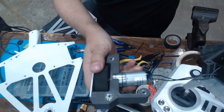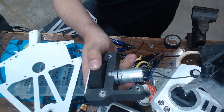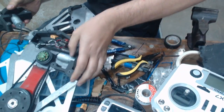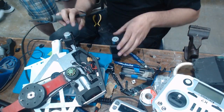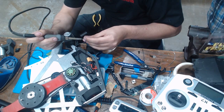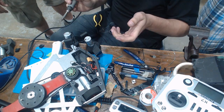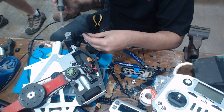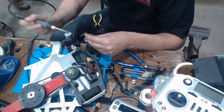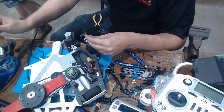Sure enough, it's exactly what I thought — the gearboxes have worked loose in the motors. Rather than take it all apart and just tighten them up again, I decided to swap out both drive units since both of them were loose. It's quite a simple process — literally six screws and just swapping the two motors over.